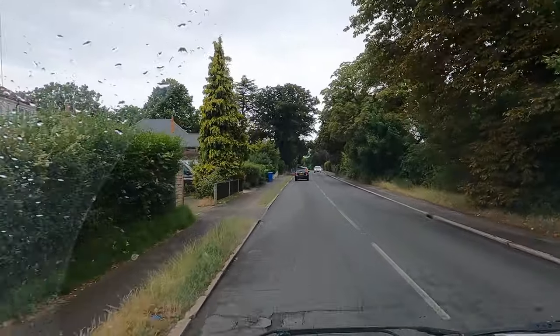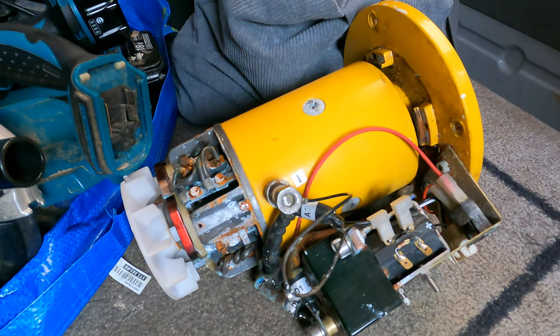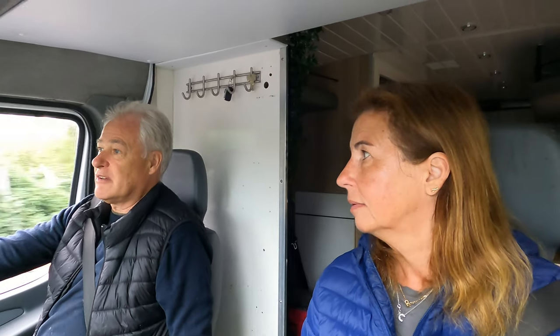We've had a bit of a disaster — the bow thruster is faulty. It's been sitting in the bow locker for probably seven years and it's corroded and seized up. I was talking to Paul of Vitesse Marine, the Featherstone dealer down in Fairway, and he said a new motor is £900, but suggested taking it to a rewind shop where they should be able to fix it for a couple of hundred. So we're off to Slough this morning. If it's 50 percent of the new price, we might as well just get a new one.